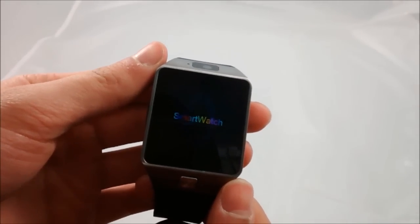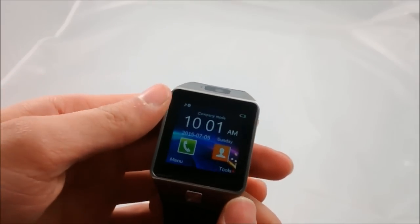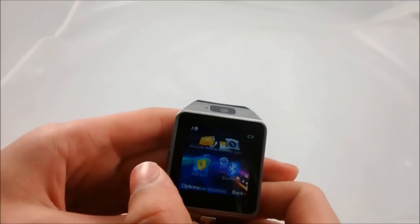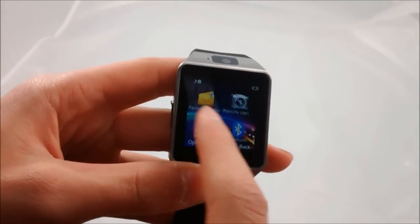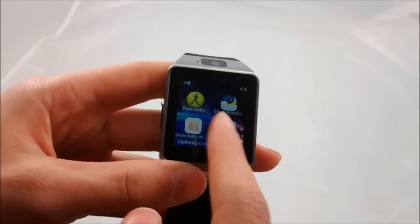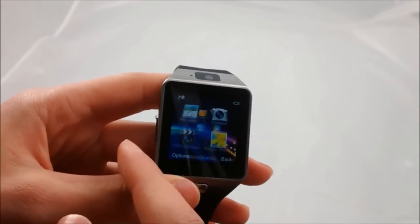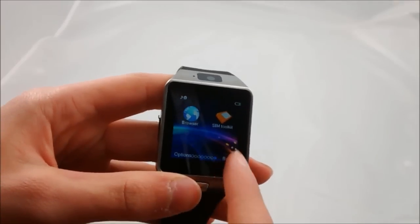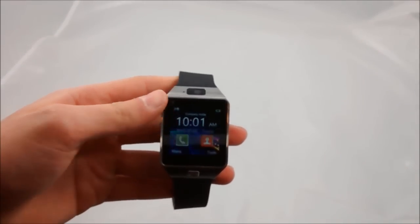So besides the corny startup, I'm just going to give you guys my exact opinion of what I thought while unboxing this watch. As you can see, the user interface is very interesting, I have to say. Very impressed with this watch, to be honest. So I'm just going to take some time and go through this, and then I'll get back with you guys on what my experience is.